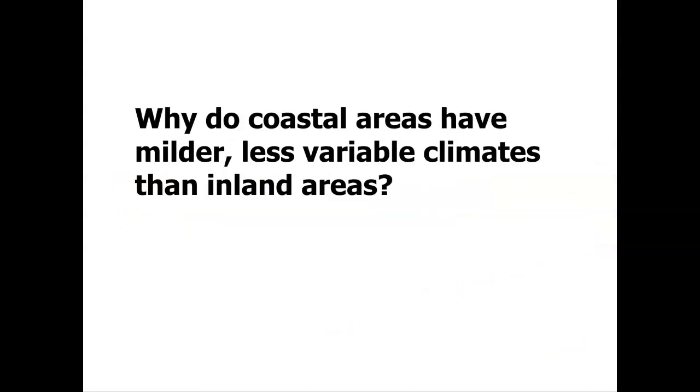So why do coastal areas have milder, less variable climates than inland areas? Well, number one, we just saw the disruption of those hydrogen bonds and the reforming, but also over time, it does take a lot of energy in order to raise that temperature. So over the summer, it's absorbing this energy, and finally it does raise that temperature up. But once things start to cool off, it releases that energy at a constant rate, which keeps that area or that climate around the beach or around the large body of water fairly warm. And so it takes a while for it to cool off.